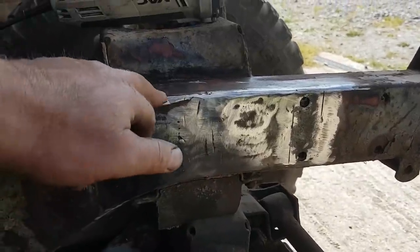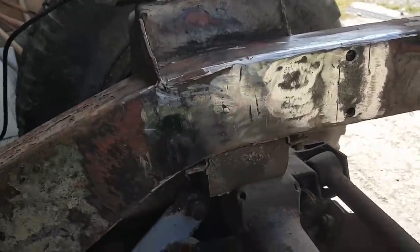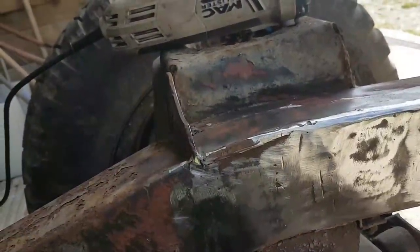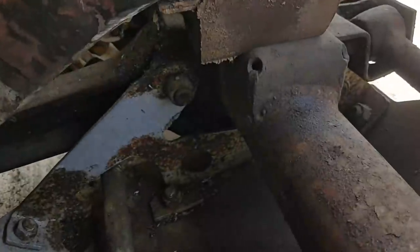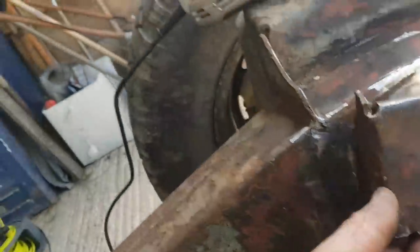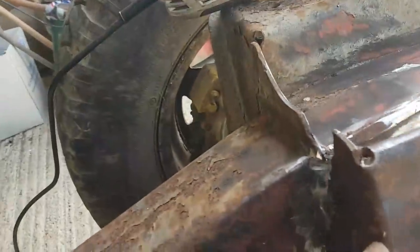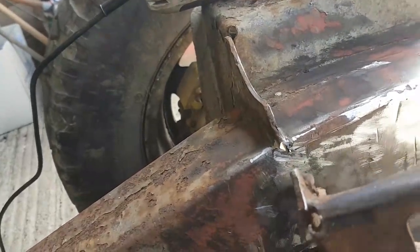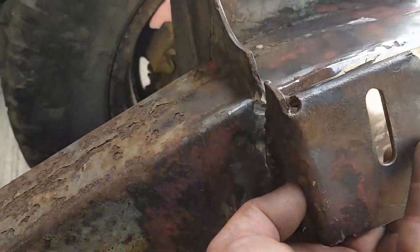I've left this little flap on the top here because that gives me a reference point for the top mount. But when I get another mount, I don't think I'm going to be able to use this one. I just don't think there's enough of it for me to go with it. I mean, okay, it needs grinding back first of all, but I don't know how it was cut off, etc.